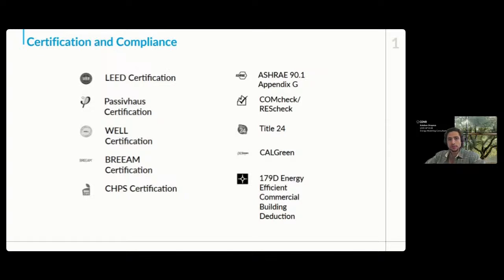And on the other side, we also see, which is not unrelated, all the compliance goals, whether that's 90.1, CONCHEC, or local regulations like Title 24, Cal Green, or any energy incentive for energy reduction available at your locality. That's kind of the overview picture of the uses of energy modeling.